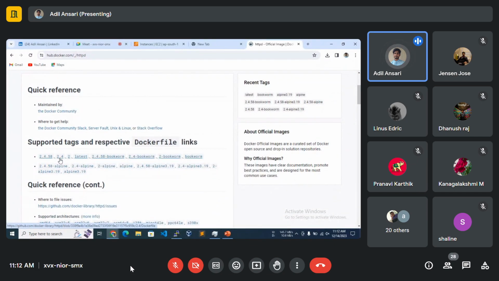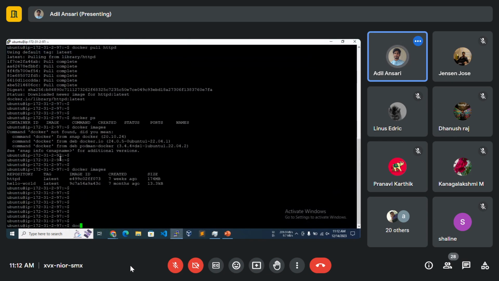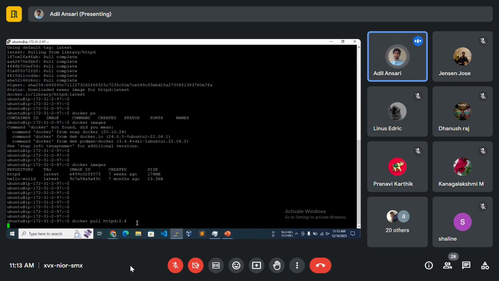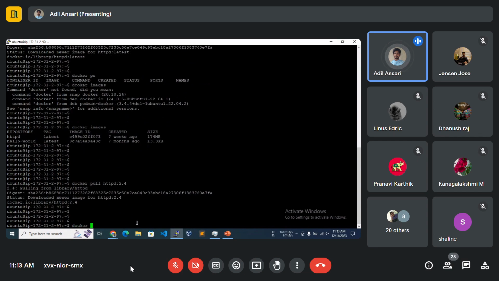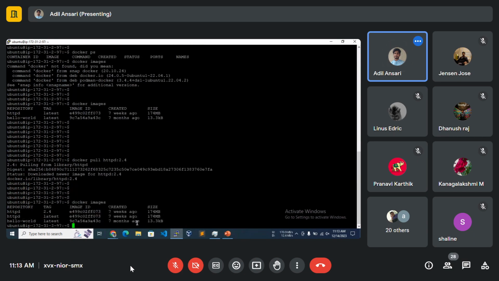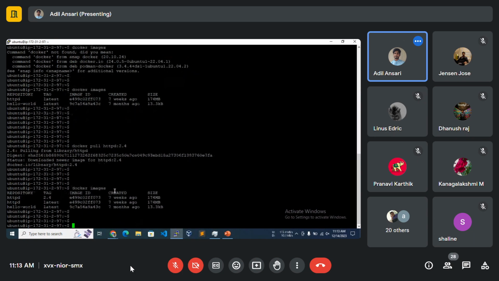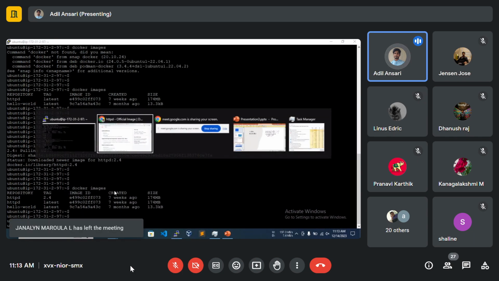Suppose you want to download 2.4, so we give docker pull httpd colon 2.4. This will download the httpd image which has tag 2.4. If I again list the images, it will show you that there is another httpd image with the tag 2.4. Hope it is clear for all.